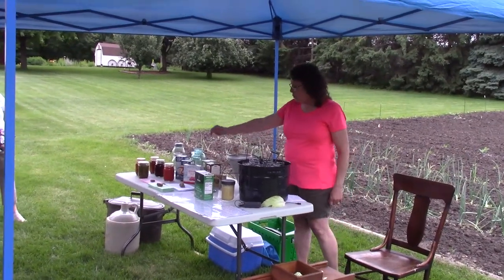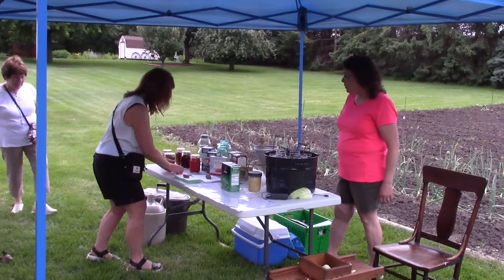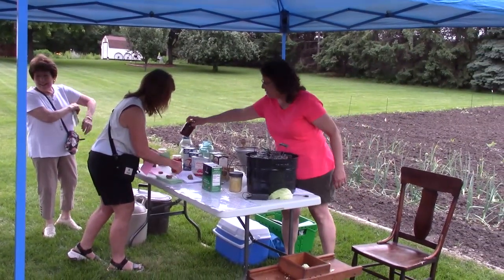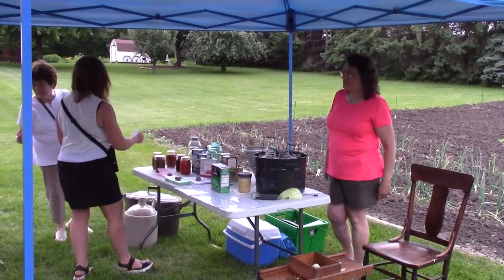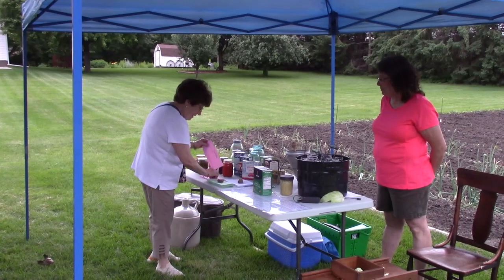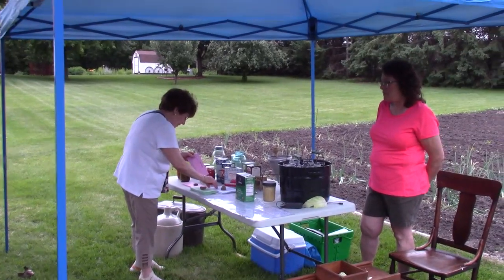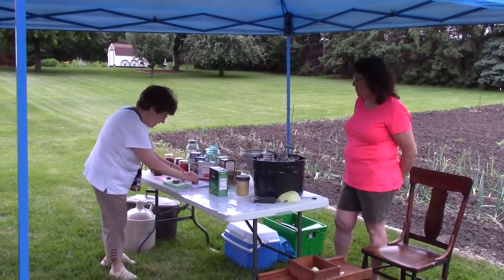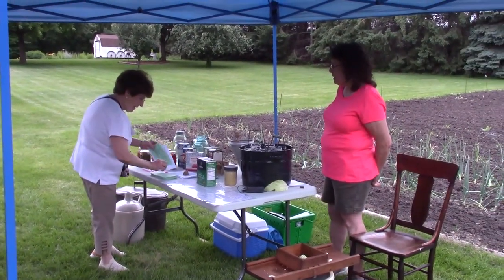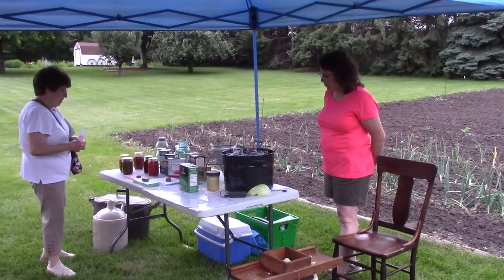So if anybody wants any recipes, there's some for the dilly beans or the spicy green beans and the pickles. Even the pickled beets are pretty easy to make too. Red beets. Yeah, and it doesn't take very many to make a batch of those pickled beets. That'll make probably about 4 or 5 pint jars. I usually use just pint jars because it's only the two of us, and otherwise it seems to go to waste.